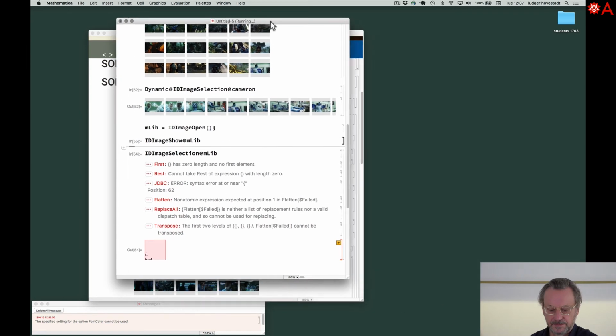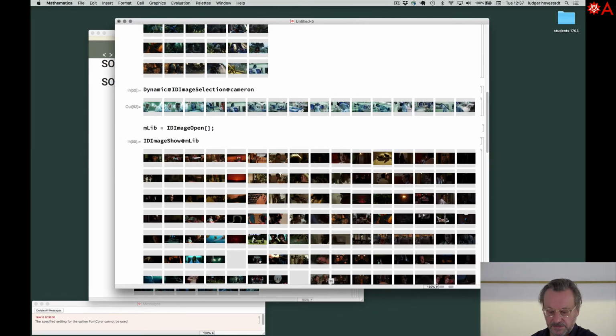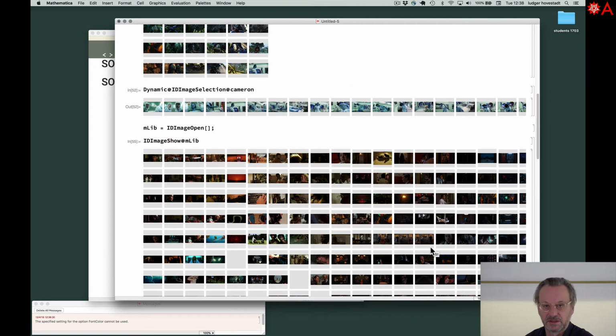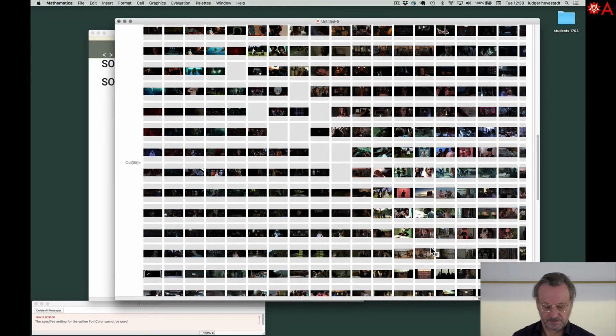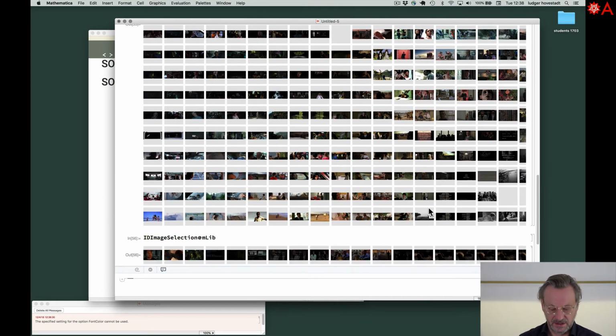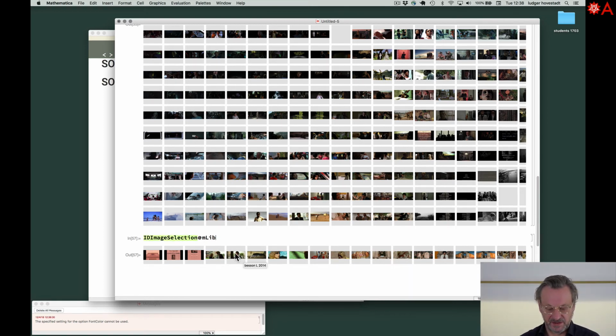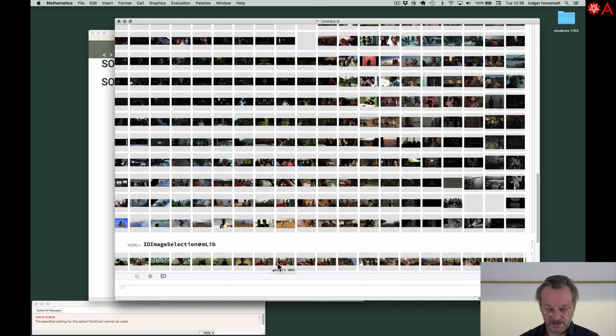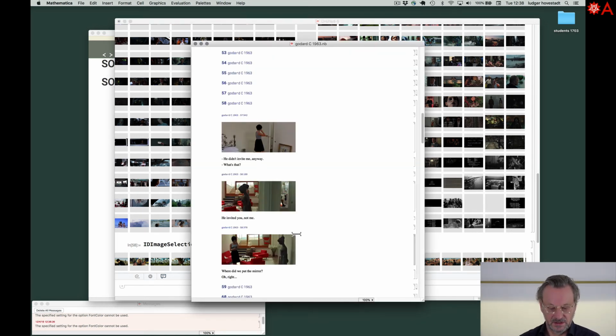It's a big one. It's here. So these are about 40,000 pictures. And you see, now we can check it here. And if we go now here, we can do that dynamic, or we can evaluate it here. Now it's the new one here. And you see the numbers here. There's 77 pictures in this cell, and these are the 77 pictures. And then you see this is with Godard, and here we are.